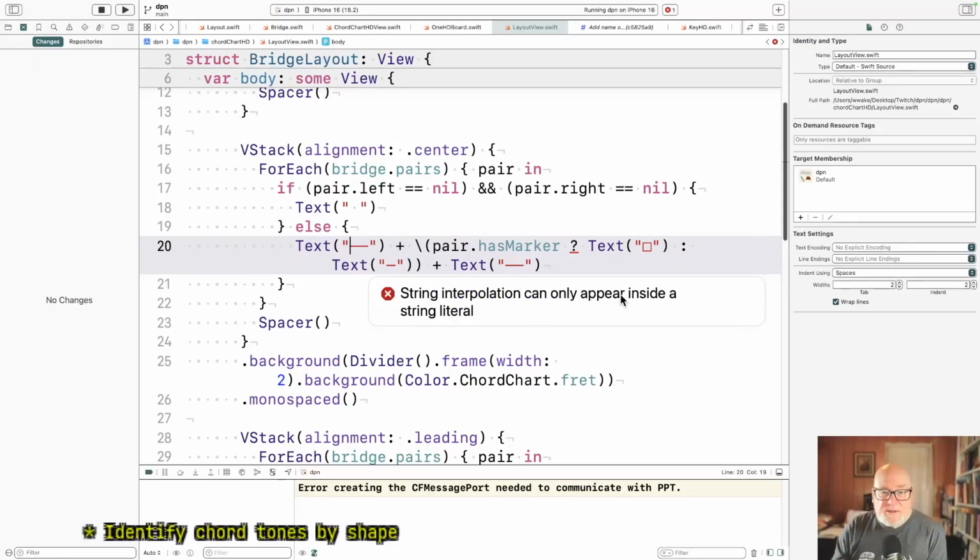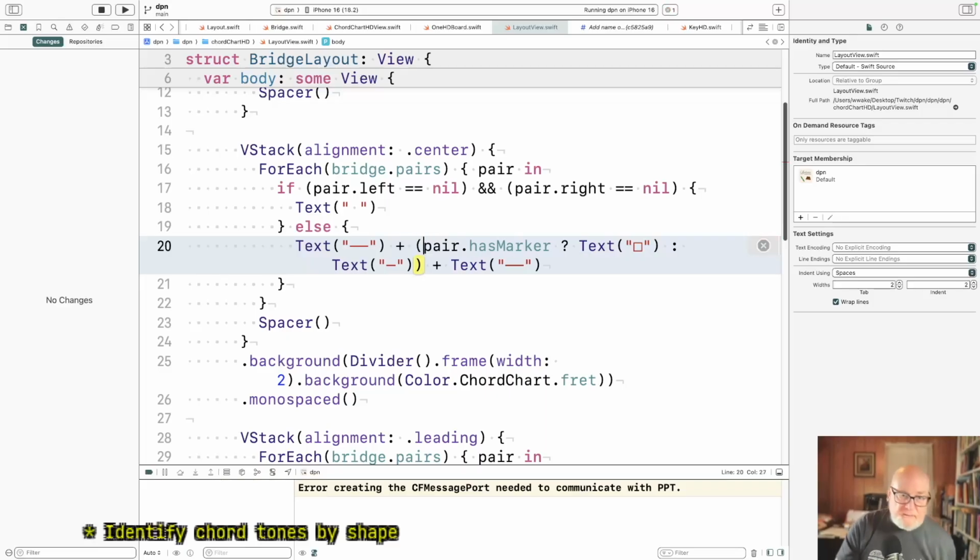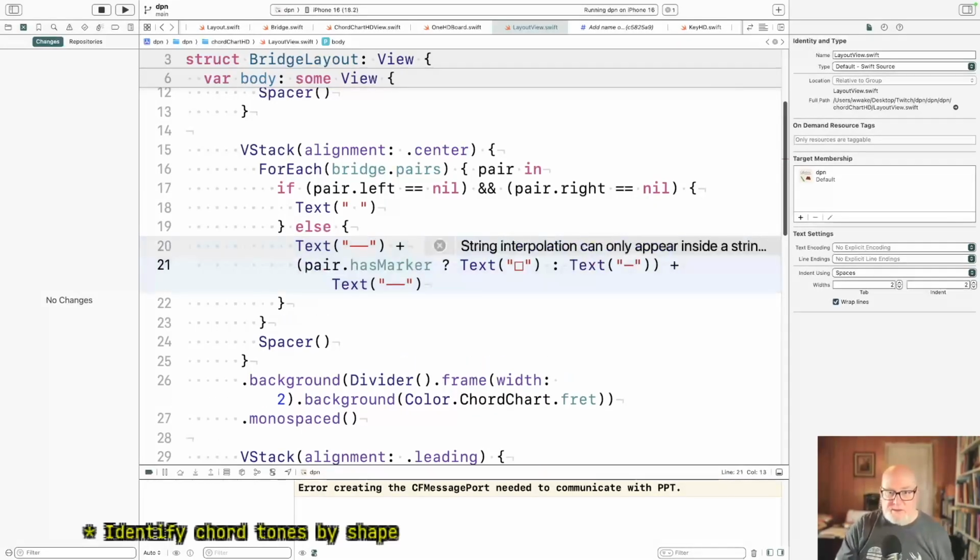String interpolation can only appear inside a string literal. Oh, yeah. Okay, pair as marker. Let's break this up a little bit.